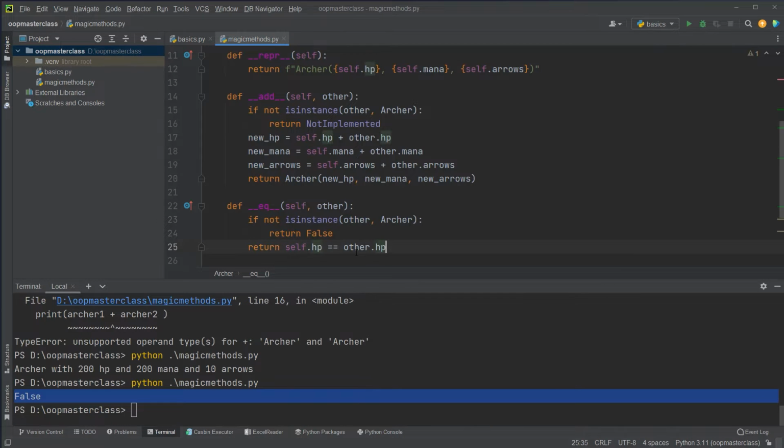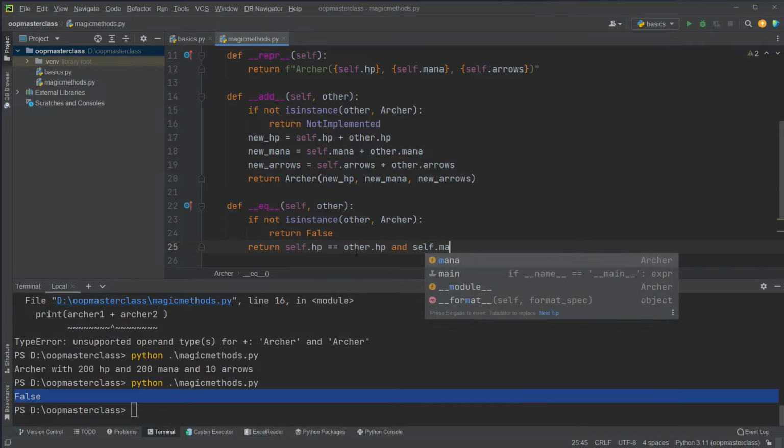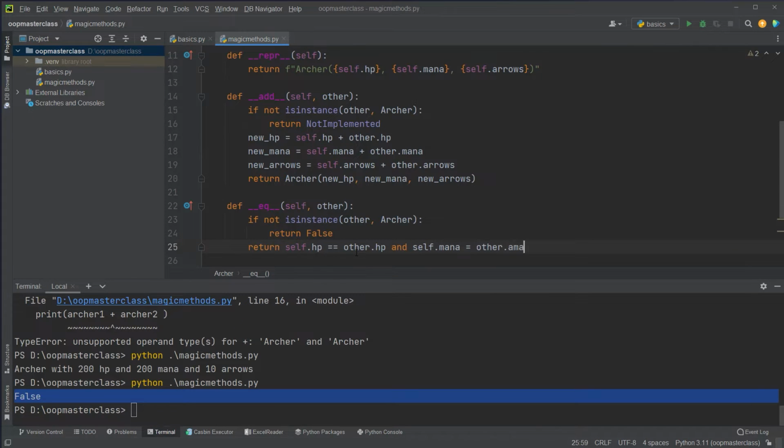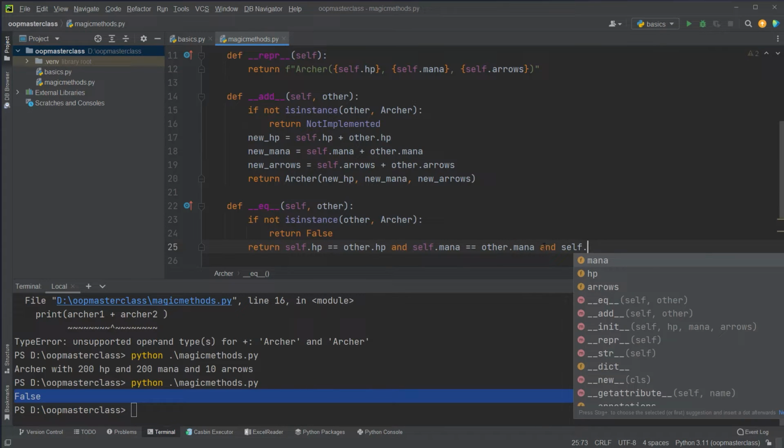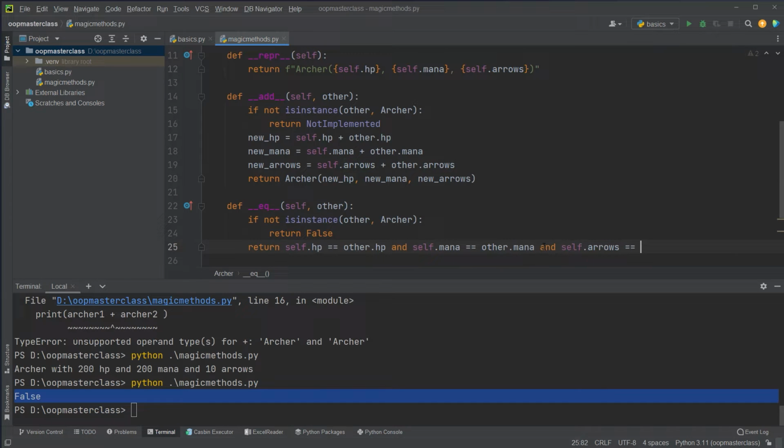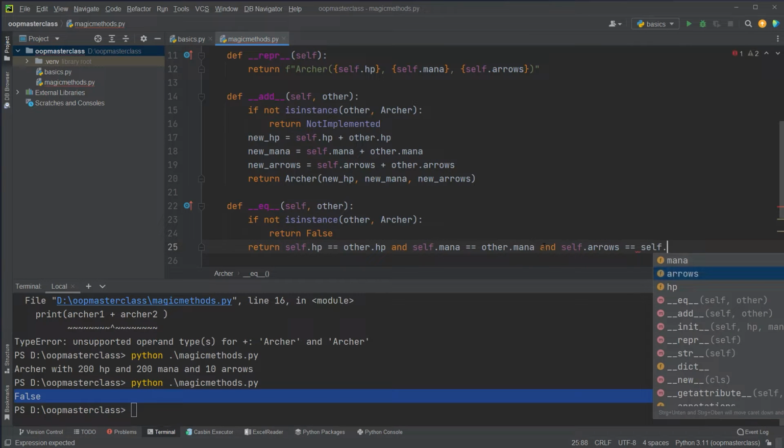equals other.hp and self.mana equals other.mana. So we check if the archer instances have the same HP, the same mana, and also self.arrows equals other.arrows.